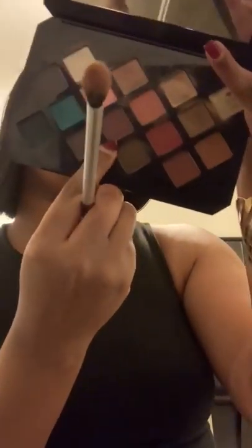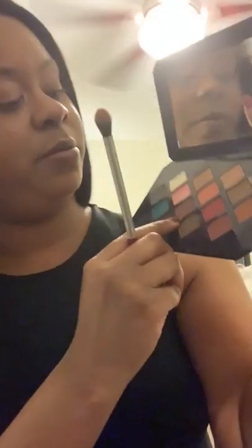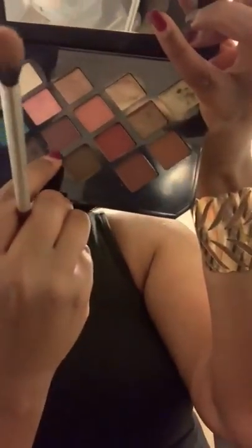Okay, after Marriage, I think we're going to take Fez Up. We're going to use Fez Up in our crease as well. It's just going to make the look a little bold, and of course it's going to stand out in the sun. These colors are very pretty together. They make a great combination.